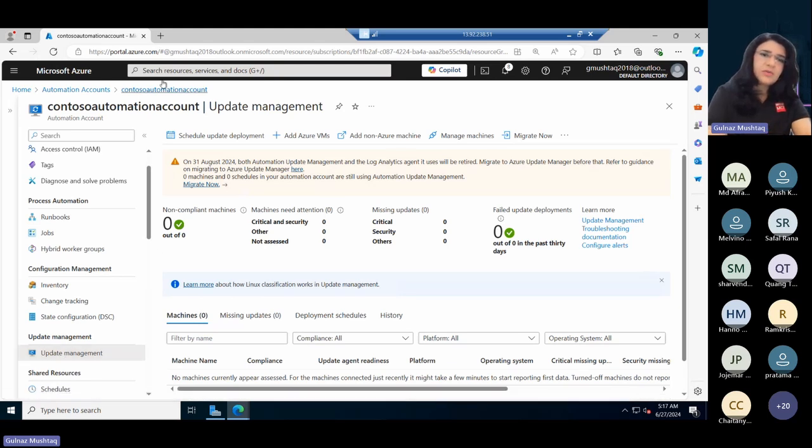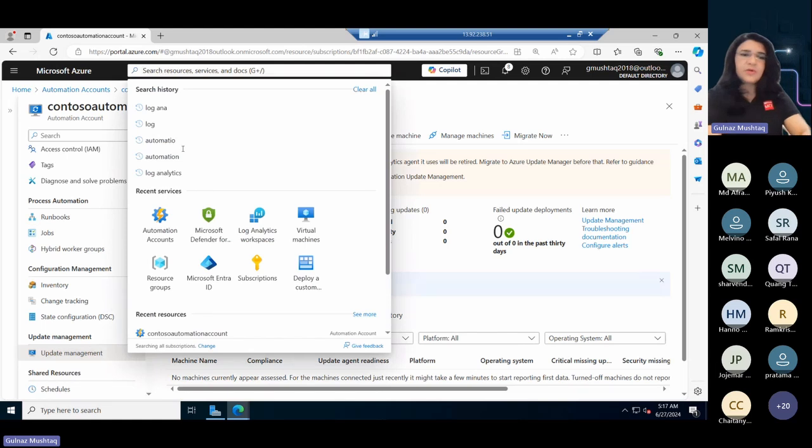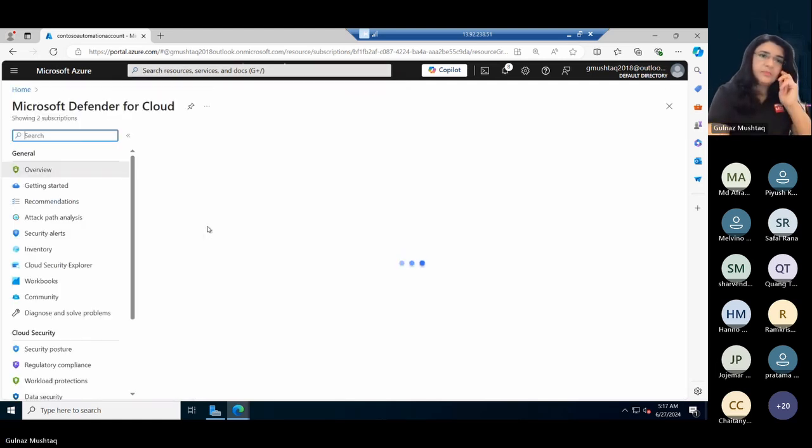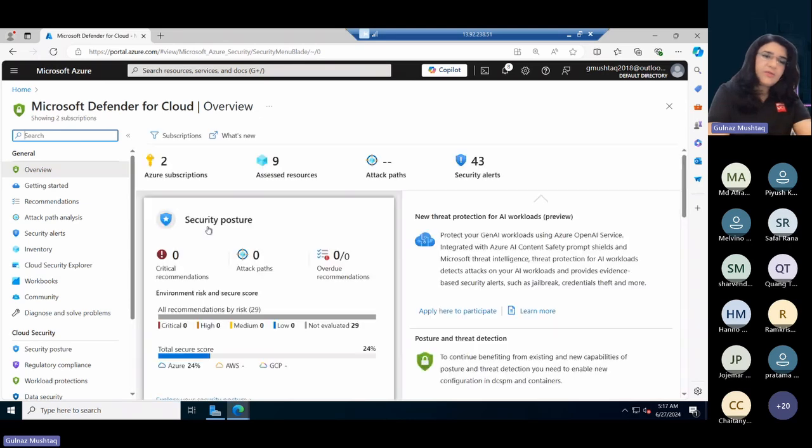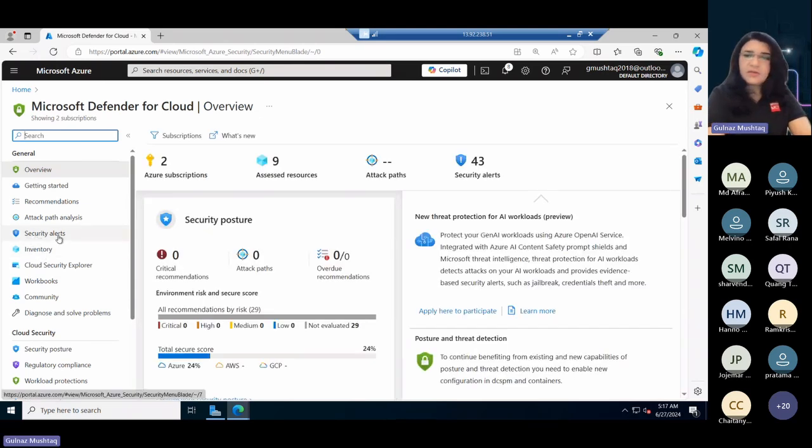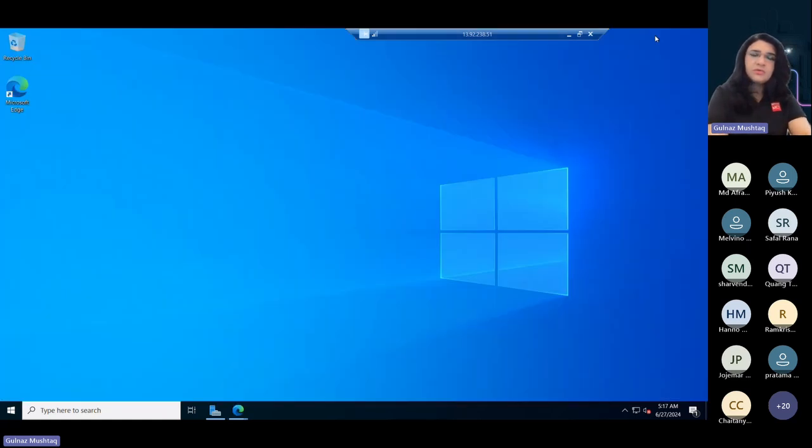For that, you just go to Defender for Cloud. So this is Defender for Cloud, and it will be generating some security alerts over here. We are going to instruct our server to generate some alert, some threat. It's just for testing purposes, not something very serious.